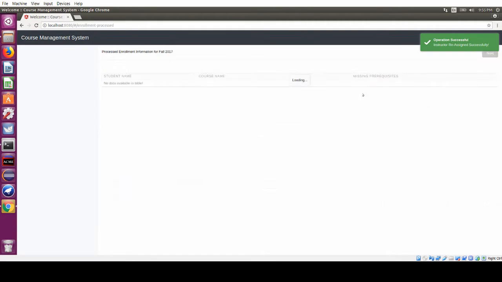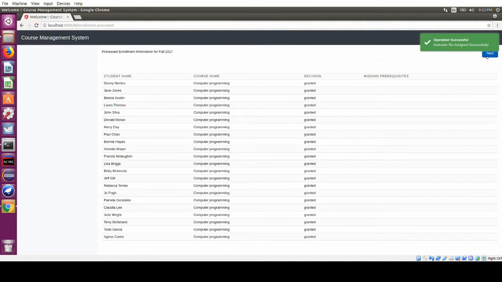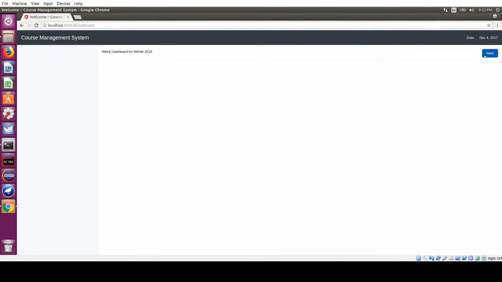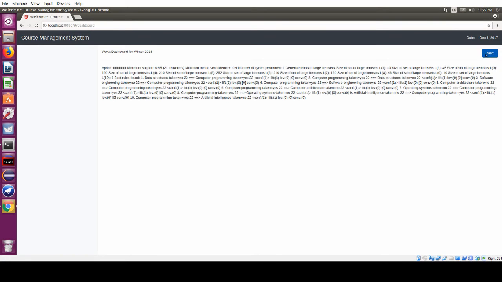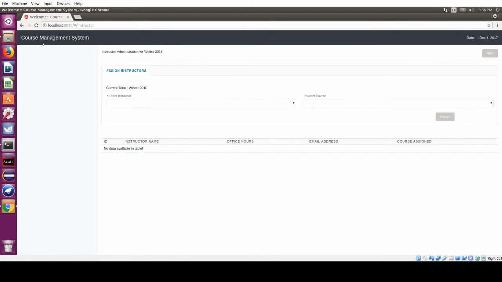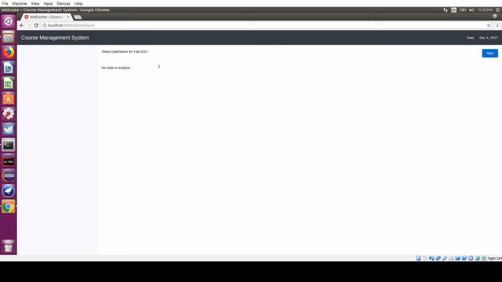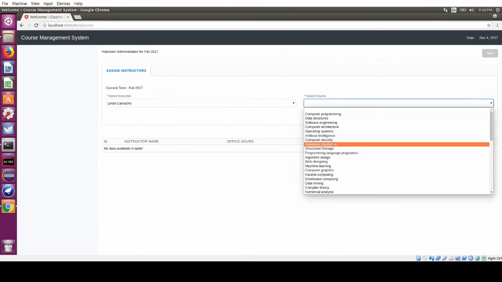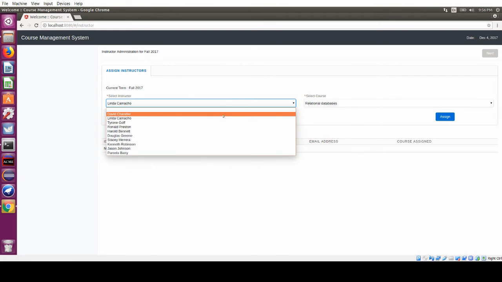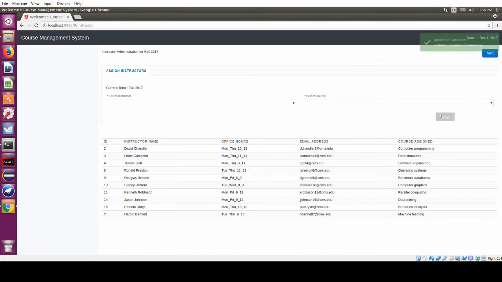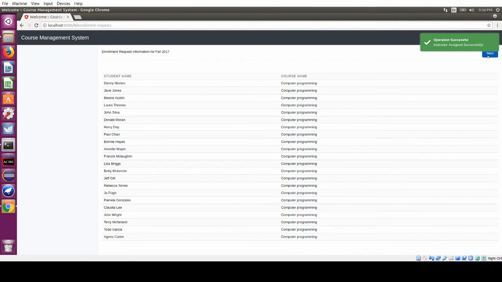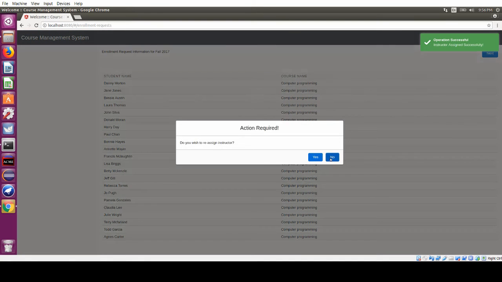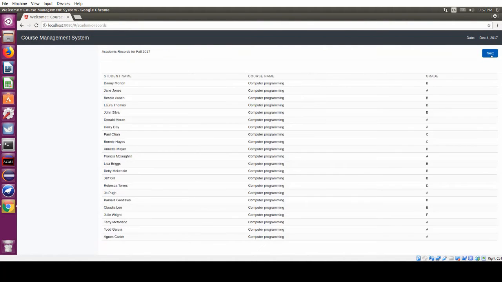So I'm just going through this until I reach fall 2018. Winter 2018. And now I'm trying out initial mode again, just to show you. So that was a smaller example. Going through these steps again.